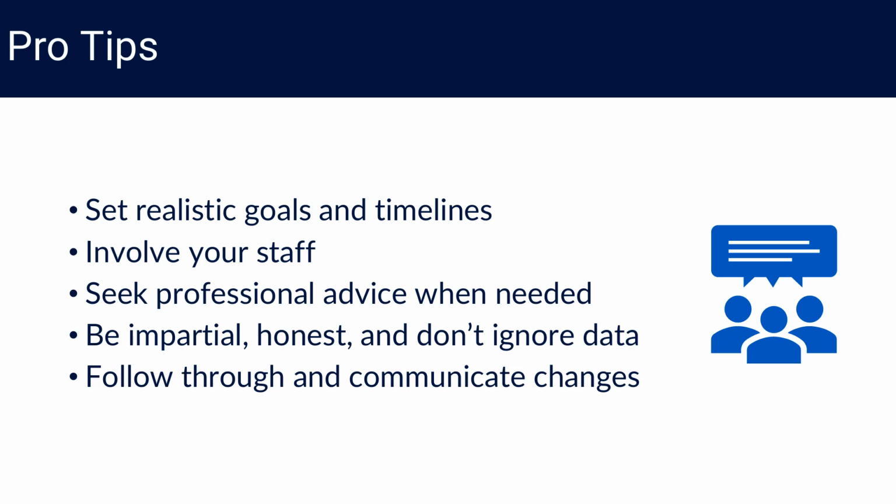And finally, follow through and communicate changes. Identifying areas for improvement is only the first step. Your assessment needs an action plan to be really effective. Create a timeline and assign responsibilities for addressing identified issues. Communicate the outcomes of the assessment and any resulting changes to HR policies or procedures to avoid confusion or resistance among staff. Be transparent and provide clear guidance on any updates.